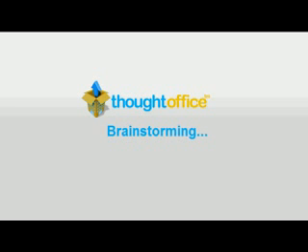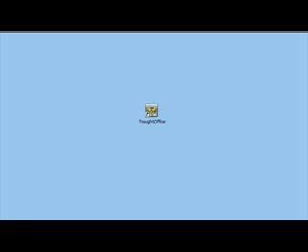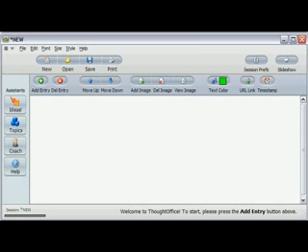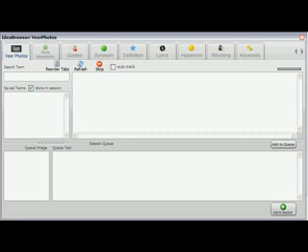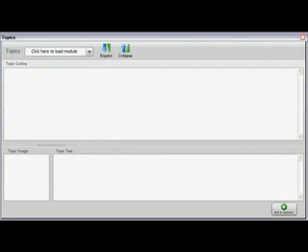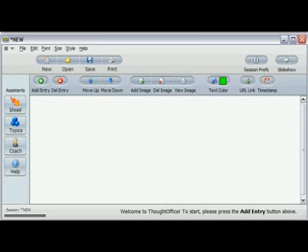I'll be with you over the next several weeks to help you unlock all the features and nuances of the new ThoughtOffice innovation software to help you get the most out of its power and its functions. So, let's get started. ThoughtOffice is real easy to use once you understand its interfaces: the ThoughtOffice session, the idea browser, and the topics browser. Let's begin by taking a look at the startup screen that appears when you launch ThoughtOffice.